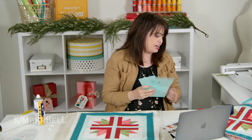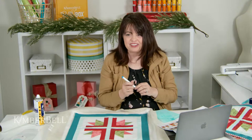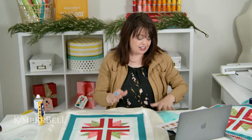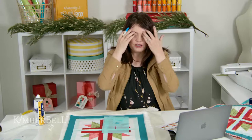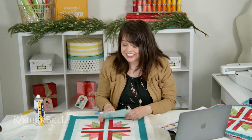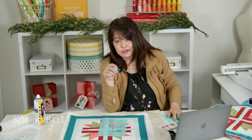In fact, I have to tell you a story while I'm getting this ready. One of our gals in product development, Michelle, is a college student, and she was so excited to share with me a quilt that she finished with clear blue tiles this weekend. She had made this quilt maybe a year ago in a class, and it was quite big, probably around a 60 by 60. And she said it's been sitting in my room for a year, because she didn't have the money to take it to a long arm quilter and get it quilted. But she used clear blue tiles this weekend, got the whole thing done. She used the new butterfly design at kimberbell.com, and it's so cute. In fact, on my next What's New Wednesday, which is not this week, but the next week, I think I'll show you, because I was like a proud mom. I was so proud of her for doing that.